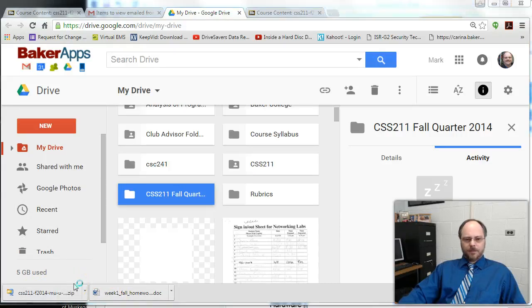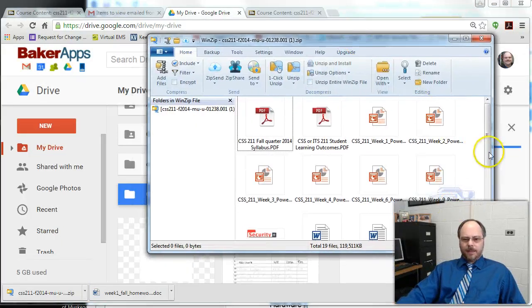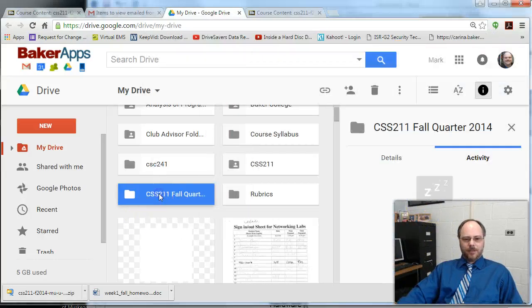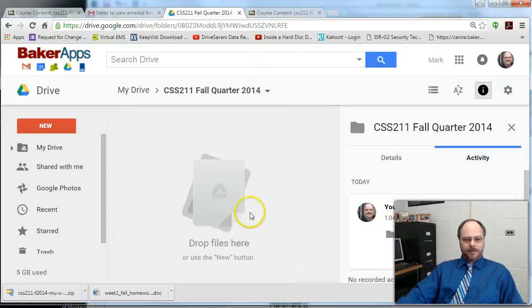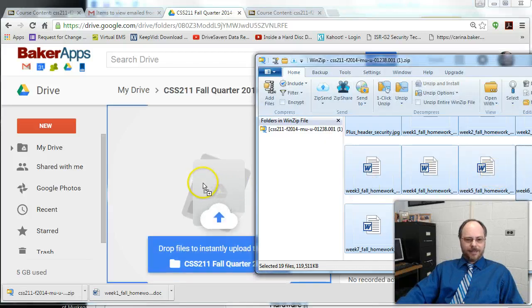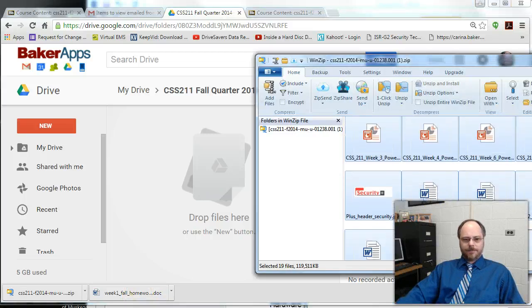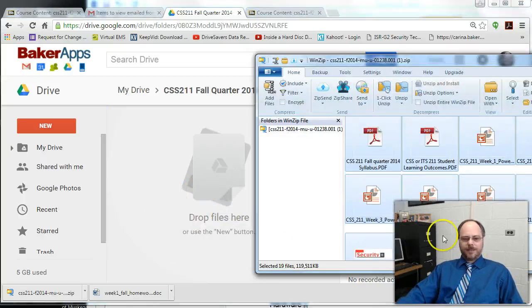And now everything that I added to that package all shows up right here. Let's see if Google Drive will make this real easy for us. I'm going to go into this folder, go back into here, and just drag all of the items from the zip package. Is it going to work well? Doesn't look like it works well as a zip package, so this is really great practice right here.